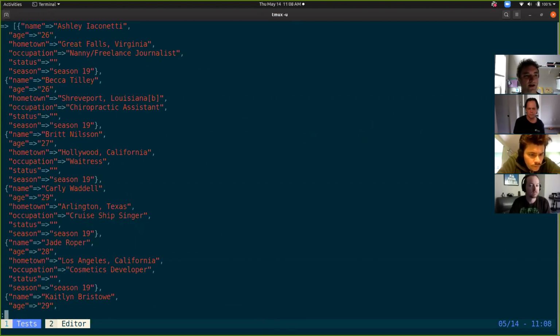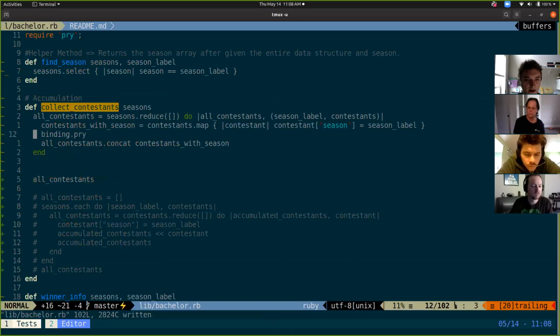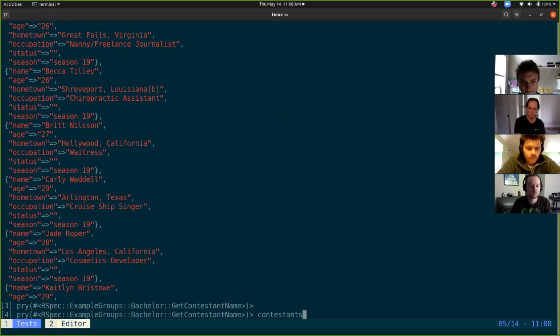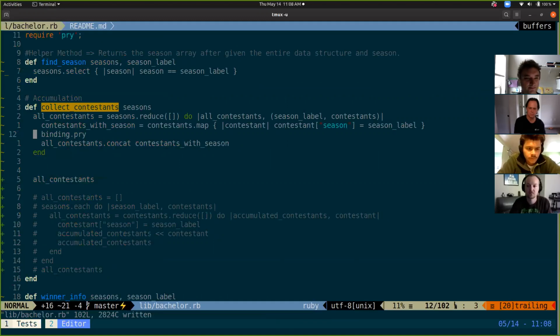That looks an awful lot like an array of hashes. Good so far. If I look at contestants with season, there's our problem. Something in that map didn't go right. Oh, I see it. Anybody else?